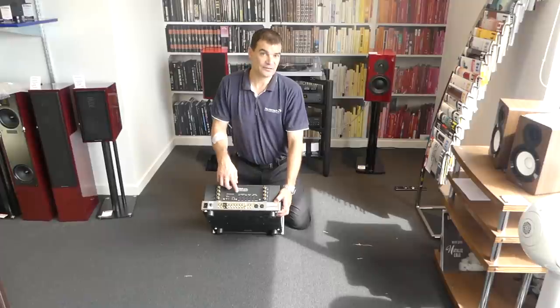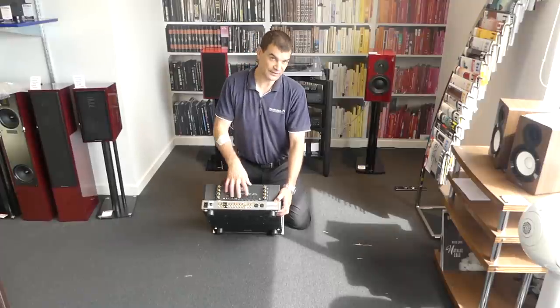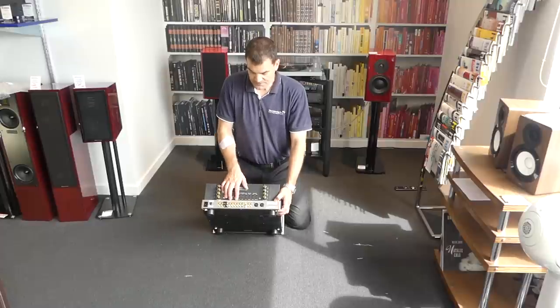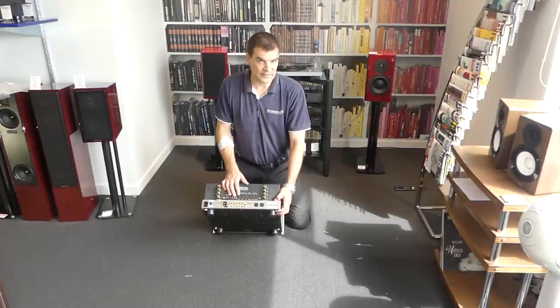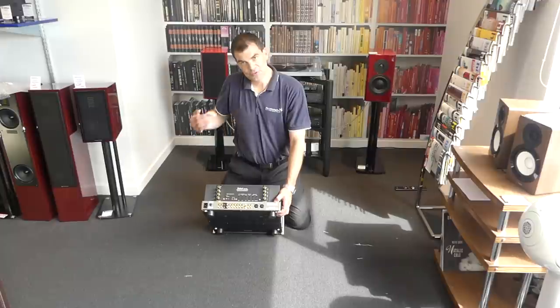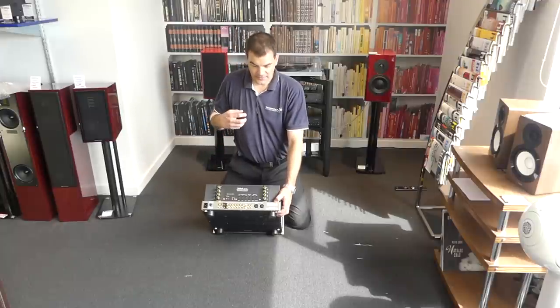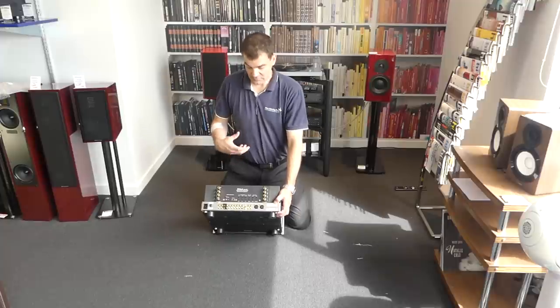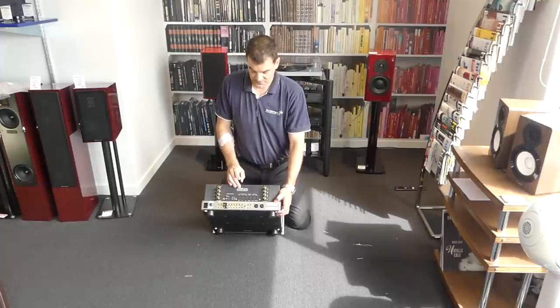And please hang around for some photographs, or I'll take some close-ups of these so you can see how well appointed it is. The reason I say these labels are somewhat irrelevant is that you're able to change their name and other setups at the front and enable them to be utilised for whatever you might wish.